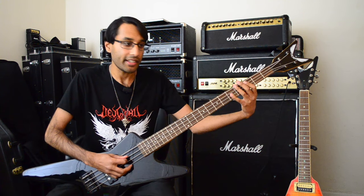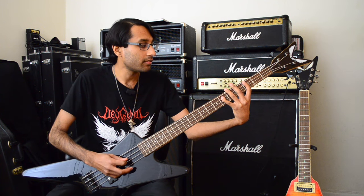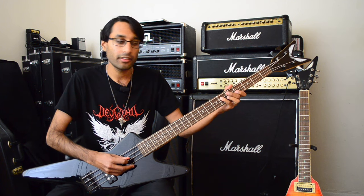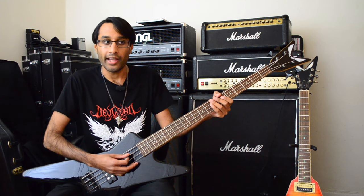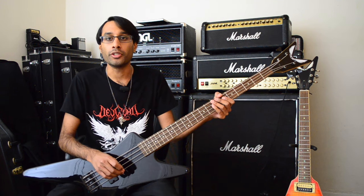I'm adding this type of melody — playing the fifth of the chord, which is a G note. So C, G, back to C, and then I'm playing D sharp again, or in the case of C minor it would be an E flat. E flat and D sharp are exactly the same thing, so don't get too confused with the terminology.